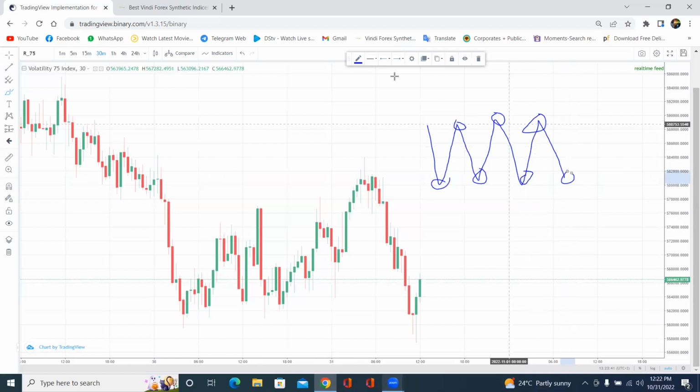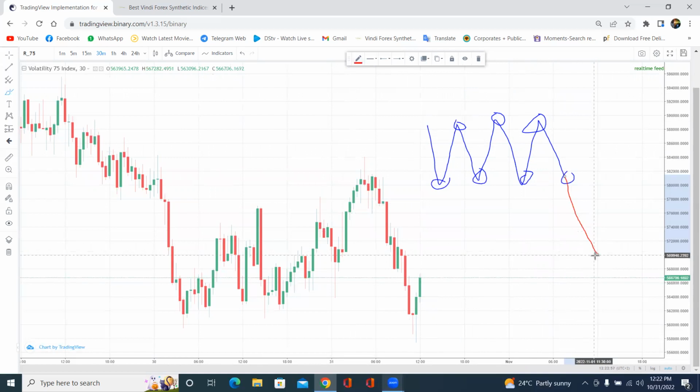For us to see whether the market will be going up or down with the breakout, it is because of the bigger time frame. When you see this on the smaller time frame, just know the bigger time frame will do what? It will crash the way you said. Like I said, the candle is going to be red and longer and take that other candle size. So whatever is going to happen, the up and down, it is going to break with a down trend, because this smaller market wants to respect what is happening in the bigger time frame. So at the end of the day, we can have a sell, you understand?